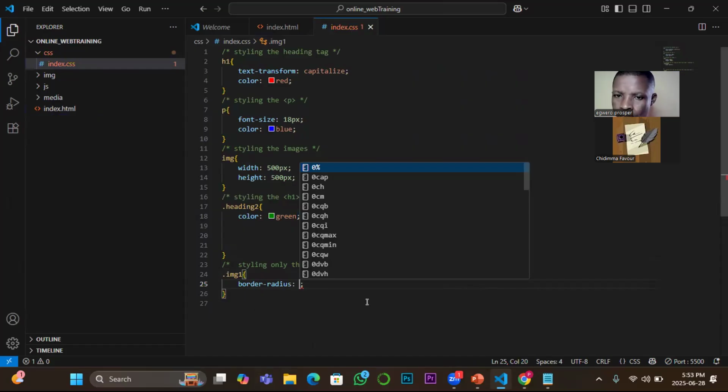Sir, yes, sir, how am I going to know how they call all these things? Like, how do you already know that this is called border radius? How am I supposed to know that this is called border radius? That is why you enroll for the program. As I'm using them and telling you their function, after some time, they become part of you.